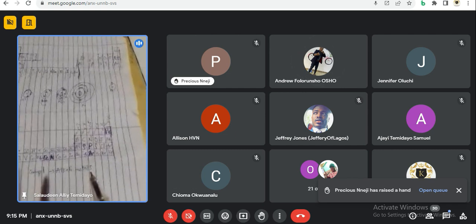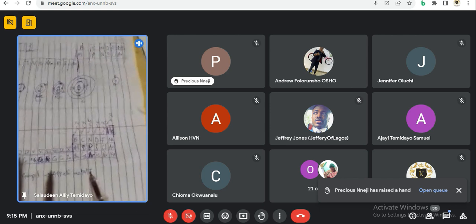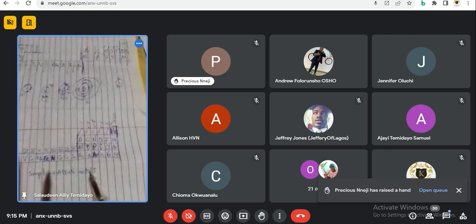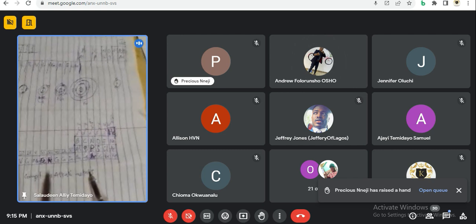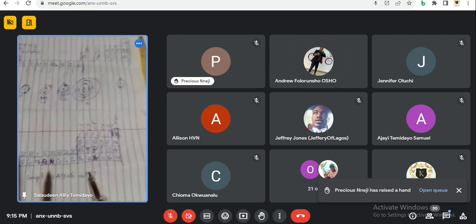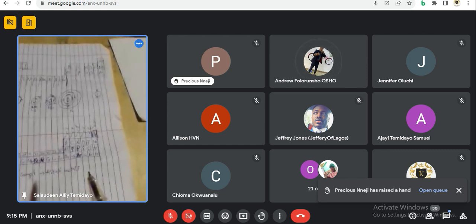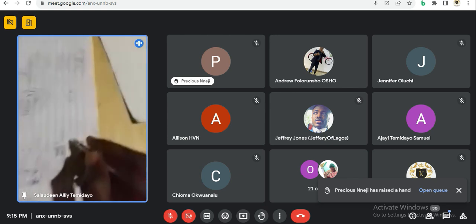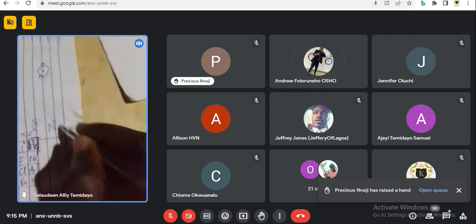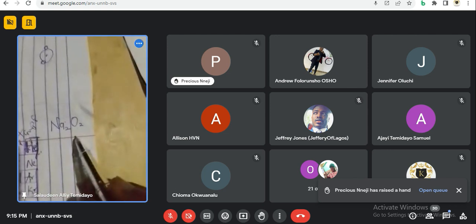For the alkali metals, let me think of some other properties. They are all metals. They are all solids. They burn in oxygen, like sodium. I'm not talking about hydrogen again. They burn in oxygen to give peroxide. I saw one of the questions today, they asked me to write the formula for sodium peroxide, not the name. So I wrote Na2O2. That is peroxide.